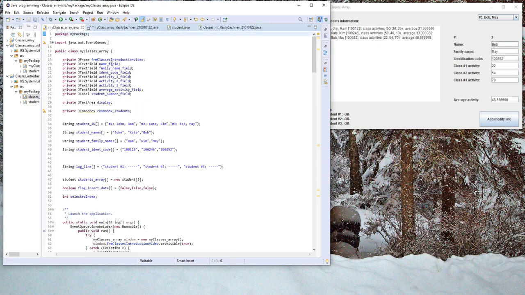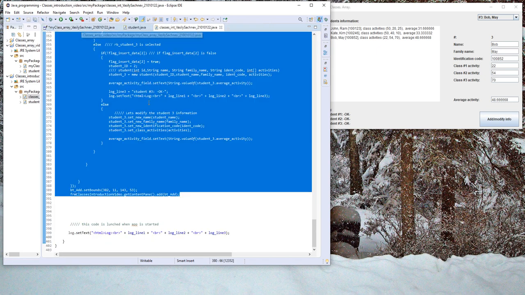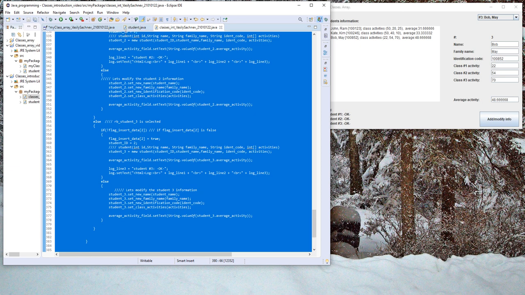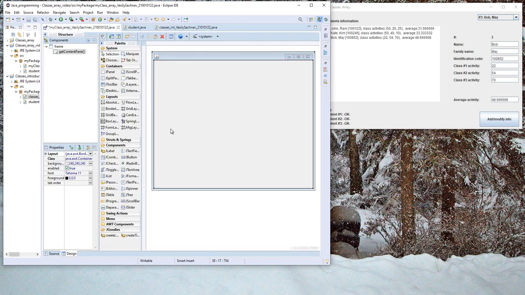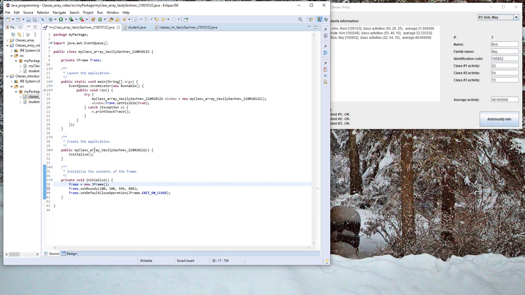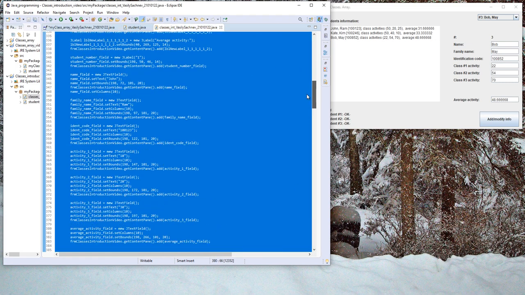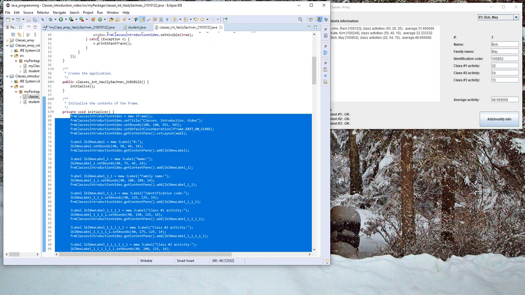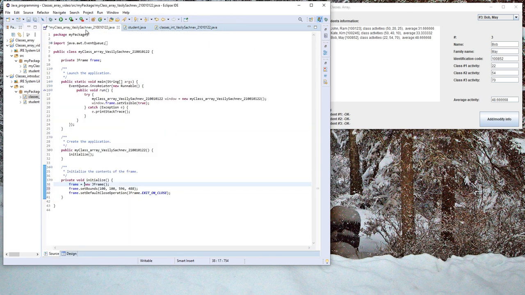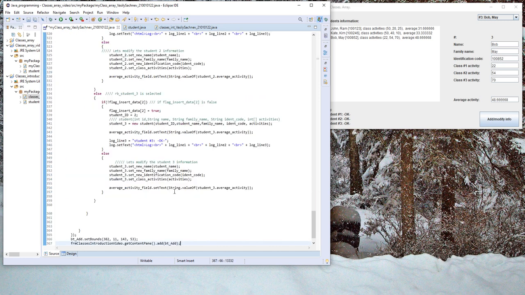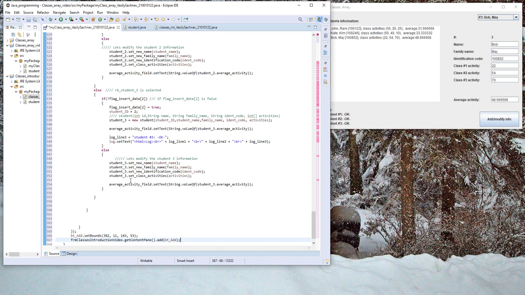Here, this is our new app. See its initialization here: I copy everything from the initialization function, and add everything here.